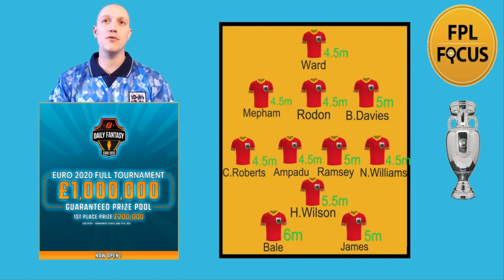And I've got Aaron Ramsey, who got minutes last game. You could see he was sitting quite deep for Wales, not having that much effect. But as soon as he started playing in that more advanced role, the role that he used to play for Arsenal, the creativity just sparked. And he was playing some wicked through balls around the back of defenders and to the on-running midfielders.